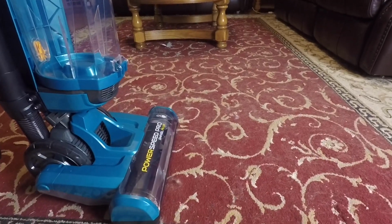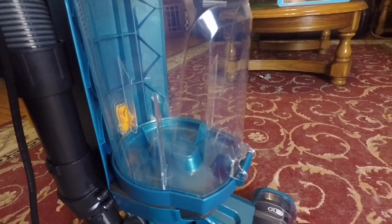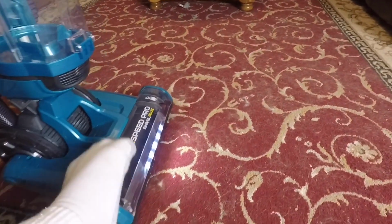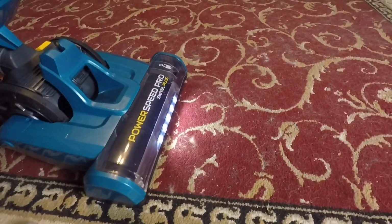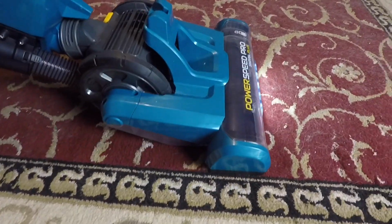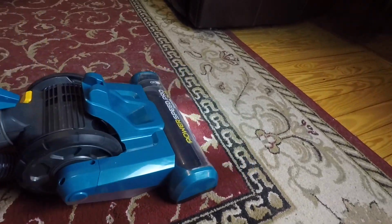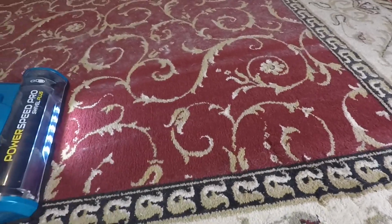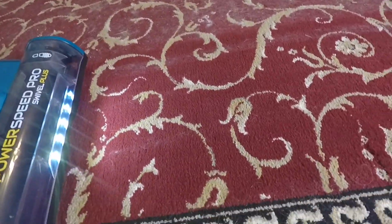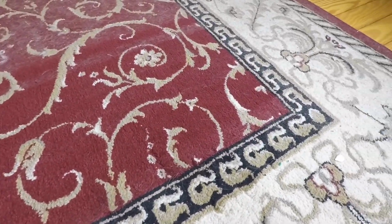Alright, so let's turn this on and see how well this performs. So we're gonna hit the on button here at the back, it's yellow. Alrighty, we're able to suck in some dirt. So one pass forward and one pass back, and it has actually done a pretty good job on all of this pet hair.